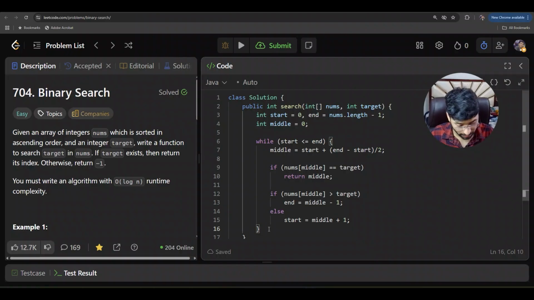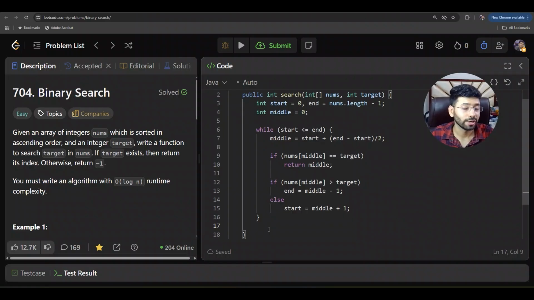So in that case it means that particular element is not present in the array, so you simply write return -1. Okay, so this is the basic binary search that we applied. We haven't checked each and every element here. We are simply using the middle element to find our target value. This is binary search, and you will see a lot of applications of binary search in various questions. If you understand the basics of binary search, you can solve a lot of questions very quickly.